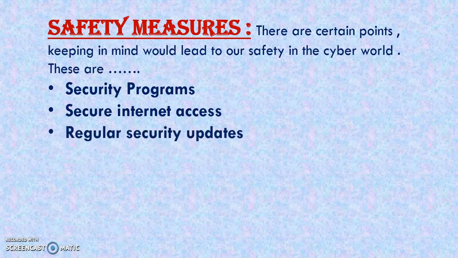Now, regular security updates. Keep your applications and operating system updated at all times. Special attention should be paid to security updates and security bulletins for each software or application being used in the system. Avoid spam. As you all know, spam stands here for unwanted material, messages or text. Mails from unwanted and unwarranted sources should be deleted without reading or downloading them.